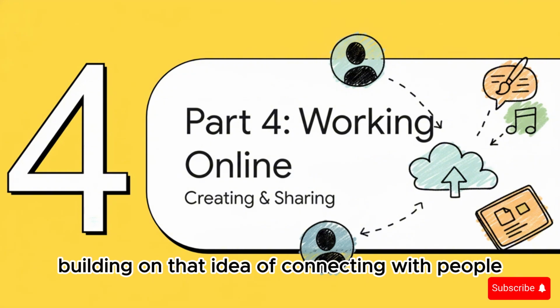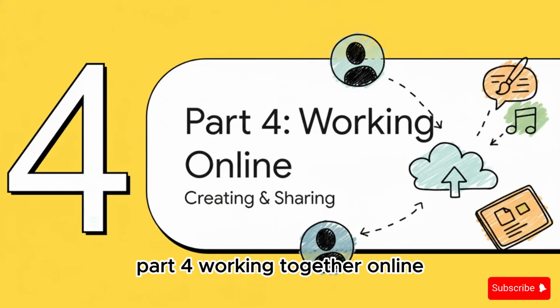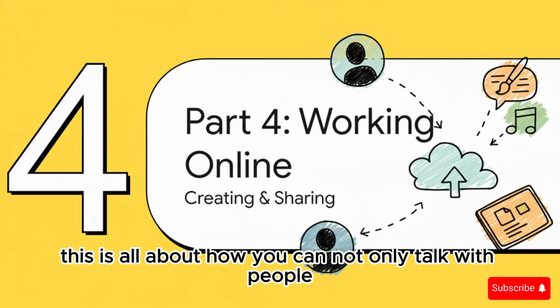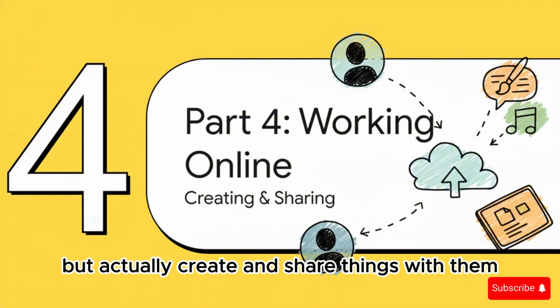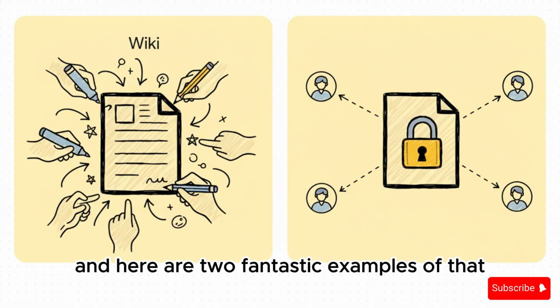Building on that idea of connecting with people, we've arrived at our final section, part 4, working together online. This is all about how you can not only talk with people, but actually create and share things with them, no matter how far apart you might be. And here are 2 fantastic examples of that.